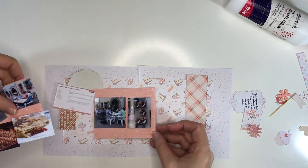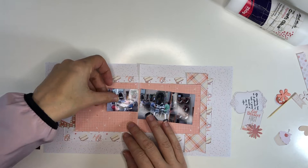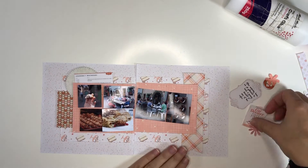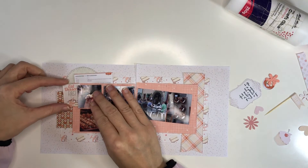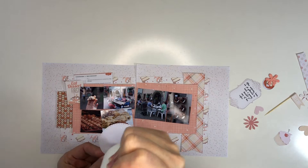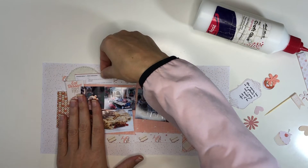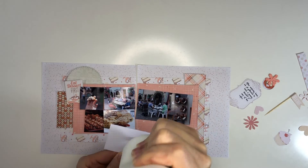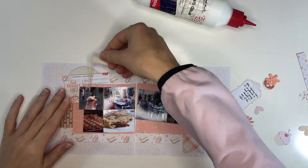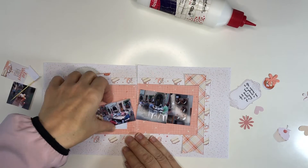Anyone seeing this page later won't know — the page actually goes in all directions and isn't directional at all. Now I'm ready to assemble the pages, and for once I'm actually remembering that there are things that go behind which I should glue down first. There's often times where I start gluing and realize something should have gone behind and it's too late. In this case I remembered. I also made a little paper flag here, and I have a video tutorial on how to create those paper flags.